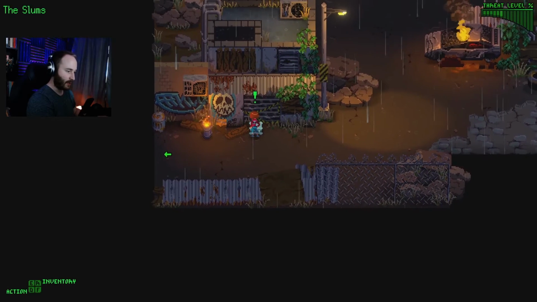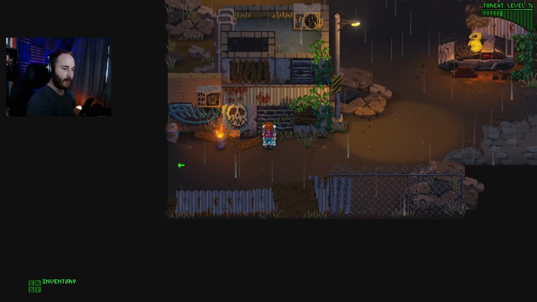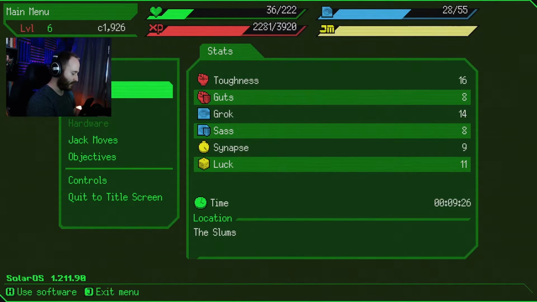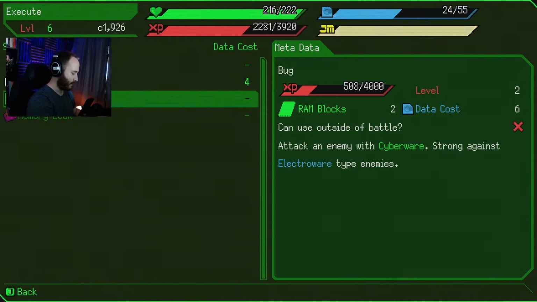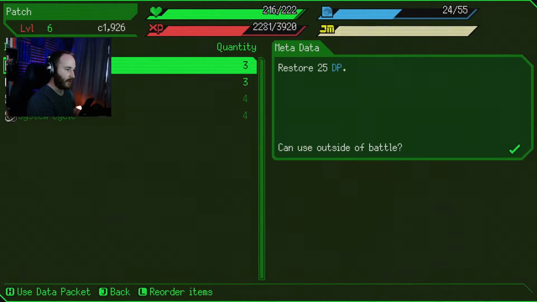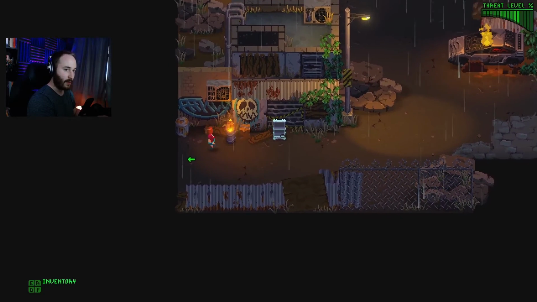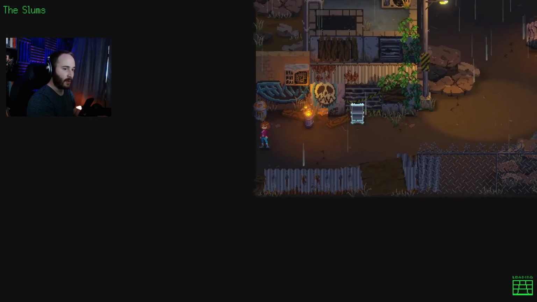What was that, chest? Hot diggity damn. A data packet. Yay, I got more of those. Cool, cool. Good stuff. I'm gonna heal myself out of battle here. And then, I'm gonna go ahead and use another data packet since I picked one up. Moving on. Hot diggity darn. Oops, I hit the wrong button. Get over there.